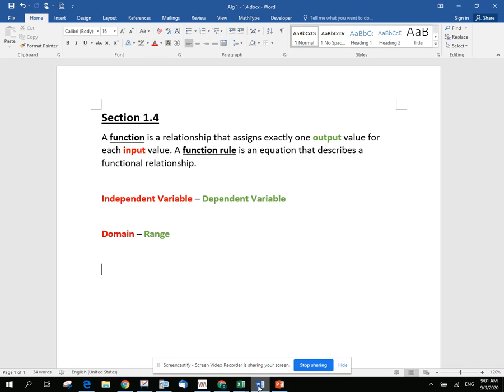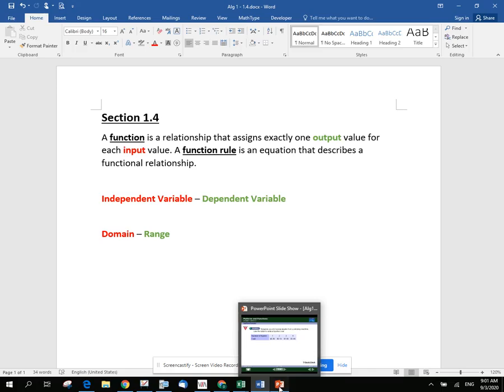The independent variable is often x, and the dependent variable is often y. We don't have to use x and y, but when we do, x is the independent one and y is the dependent one, because x is the input and y is the output. Okay? So that's that. We'll come back to this to talk about it after we do a few examples.